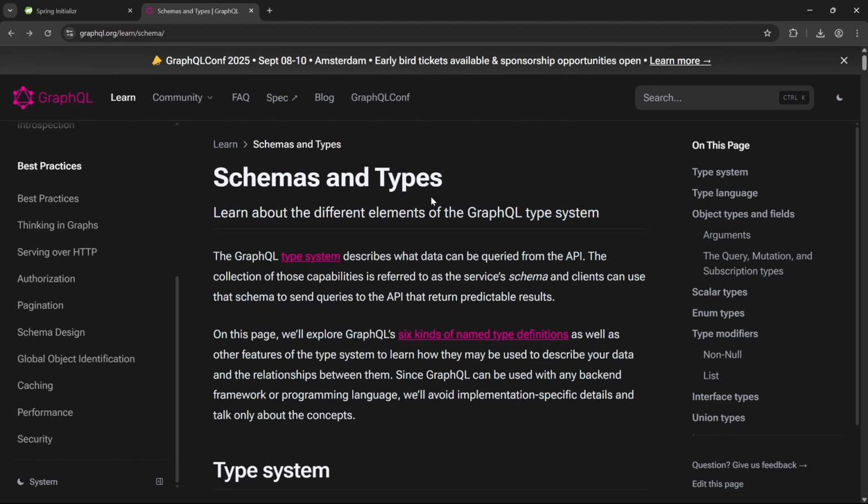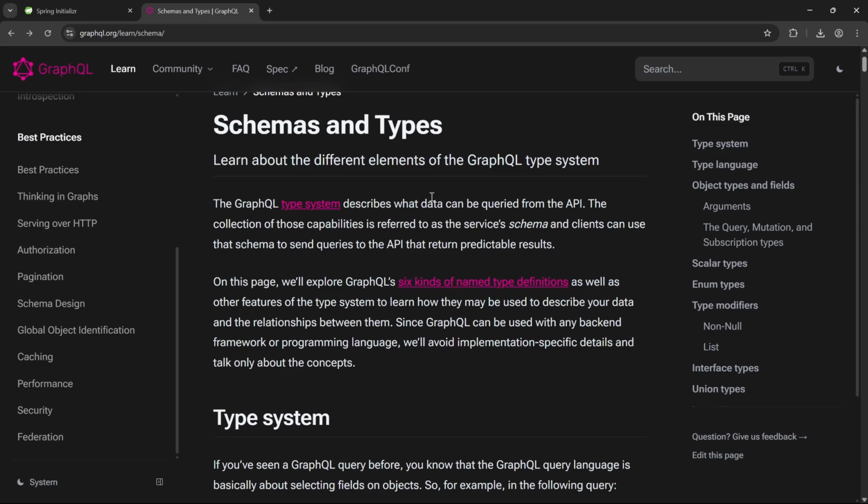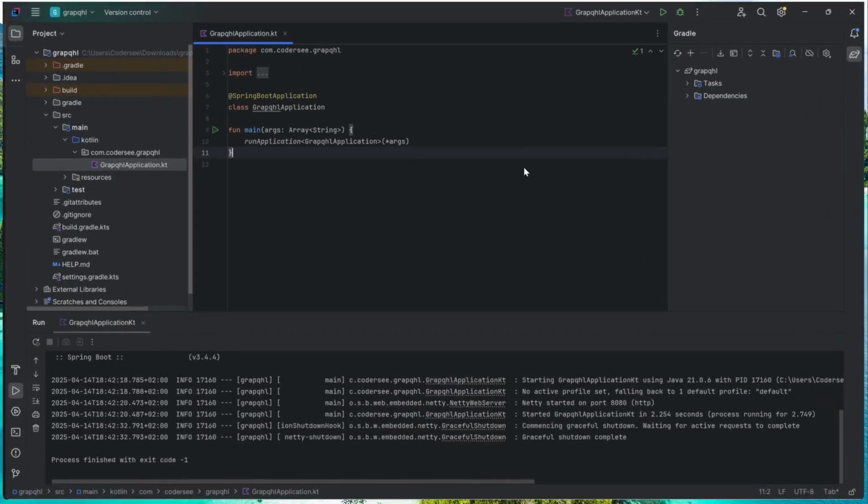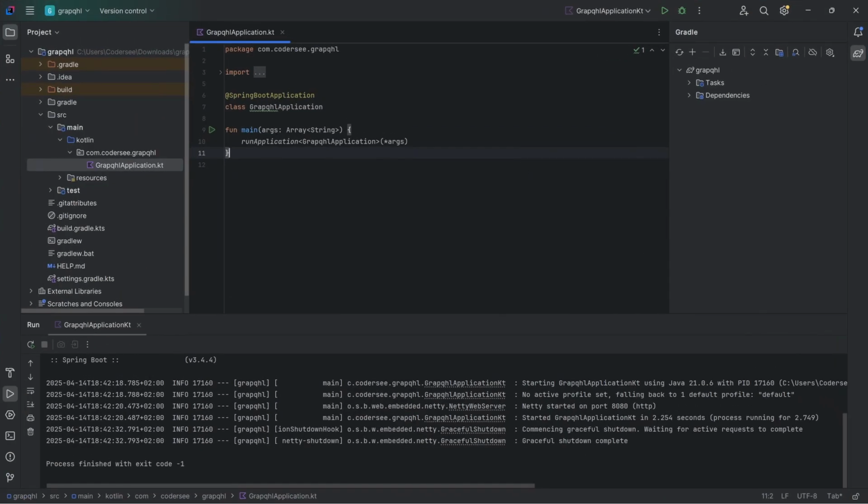So it is not necessary, you will still be able to deploy, etc. On the contrary, in GraphQL, our services continuously utilize the schema definition to validate and execute requests against it. And again, if you would like to learn a bit more about that, I highly encourage you to check out the docs. But for now, let's get back to our Spring project and let's start defining the schema.